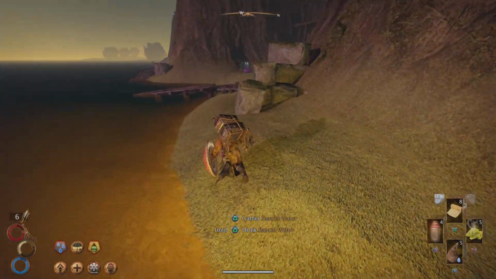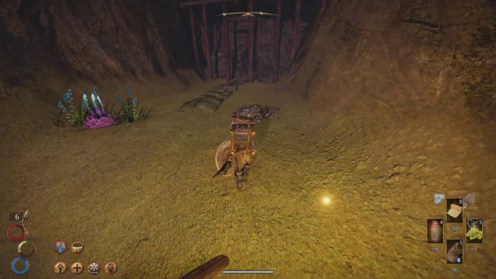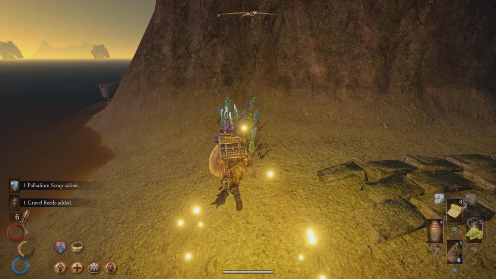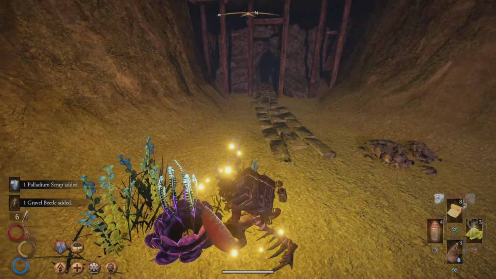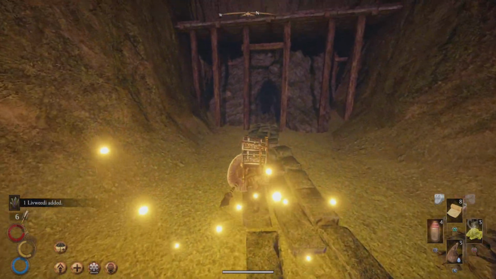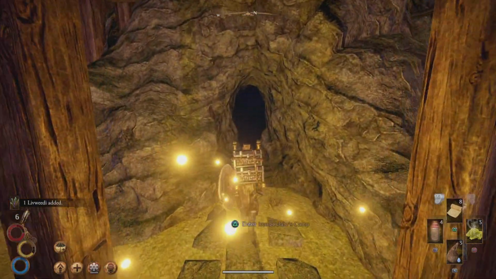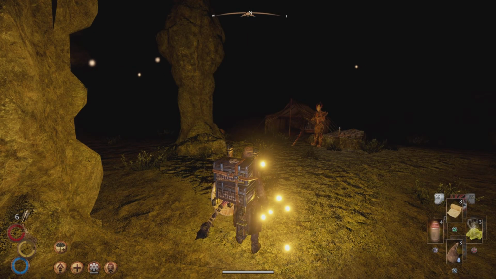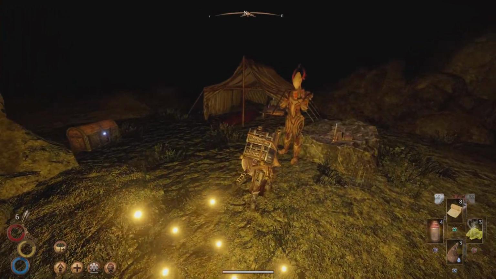We head back over here. We will mine this palladium vein. Grab Levidi. And we will head inside here. Immaculate's camp. Another one. Like I told you, he can be found in all the areas of the game. There's a little sort of quest attached to him that doesn't show up in your journal. So this is visit 2 of 4.